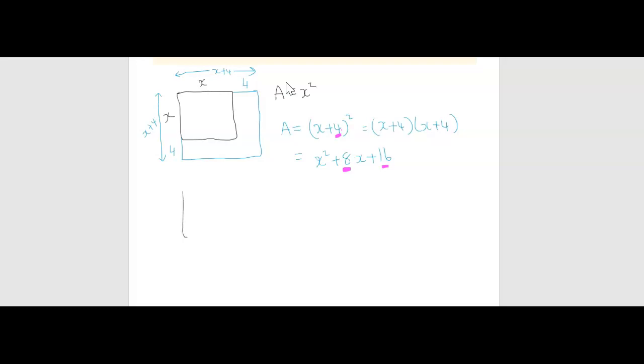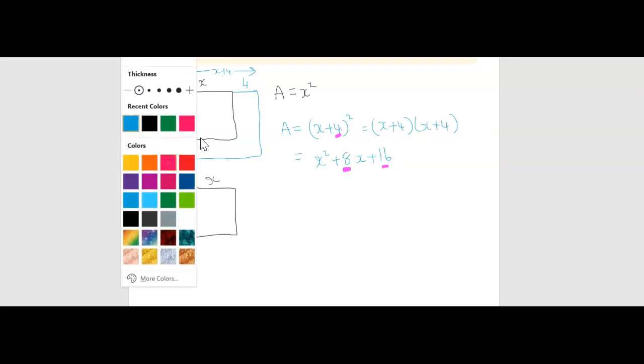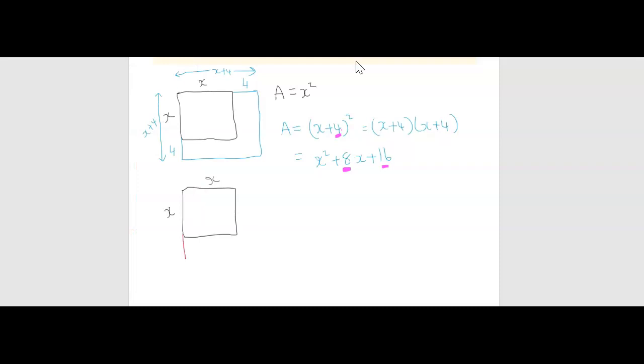All right, so again, still probably not fully have grabbed you just yet. So let's do another example just to show you that that works. All right, we'll do this one in pink. So let's extend it this time maybe by 3. All right, so the area of that one is x plus 3 squared. So when we expand that, we get x squared plus 6x plus 9. Okay, so the relationship between those two numbers, or the three numbers. Okay, so notice that relationship. So we're going to use that knowledge to complete the square.